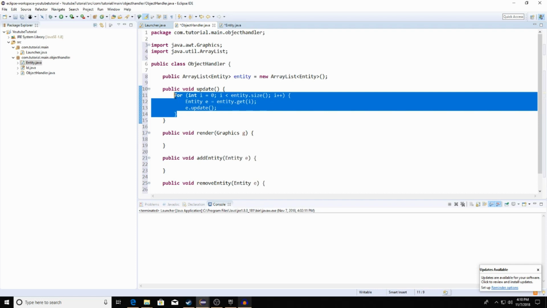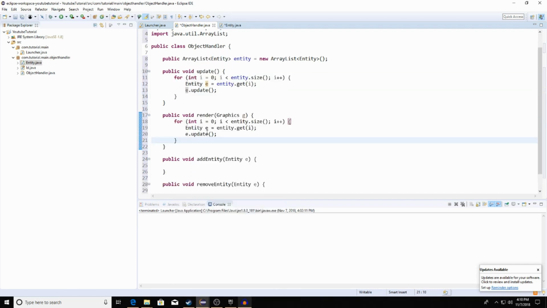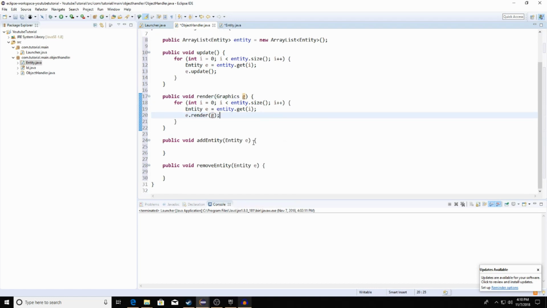So then you just basically copy this, put it down here in the render, and just do E dot render G, because you're going to render the graphics. So you're just passing that inside of here.